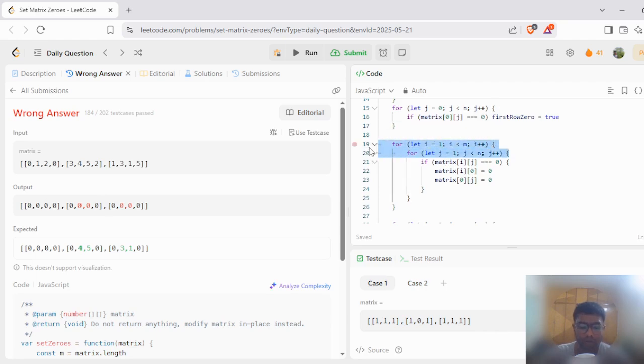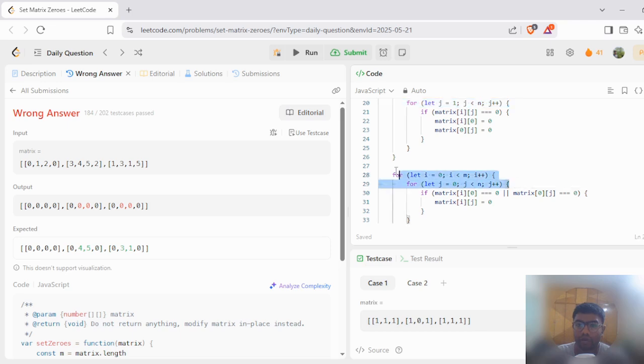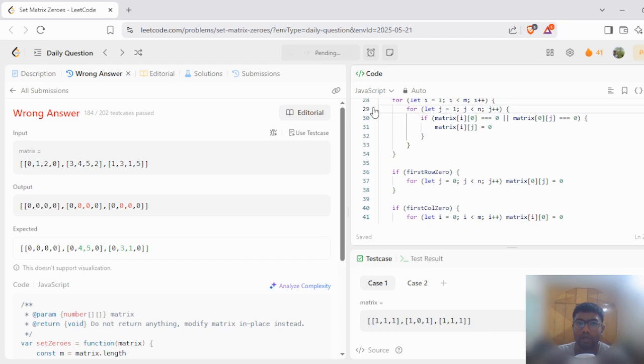Since we do this from 0 to 1 to 1, we might also want to do this 1 to 2. Okay, let's see.